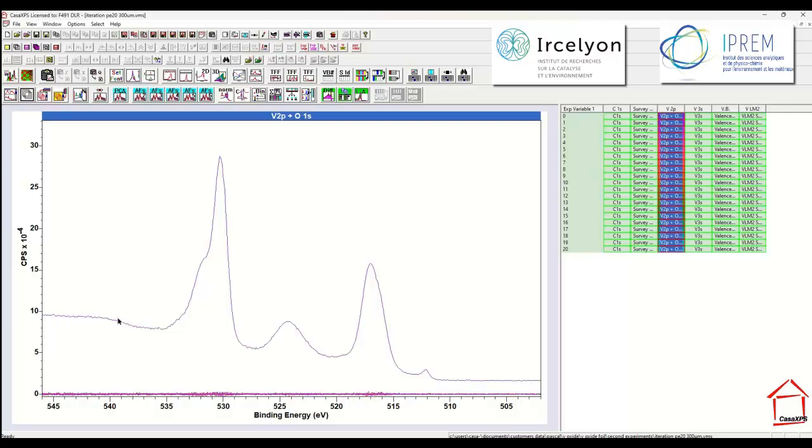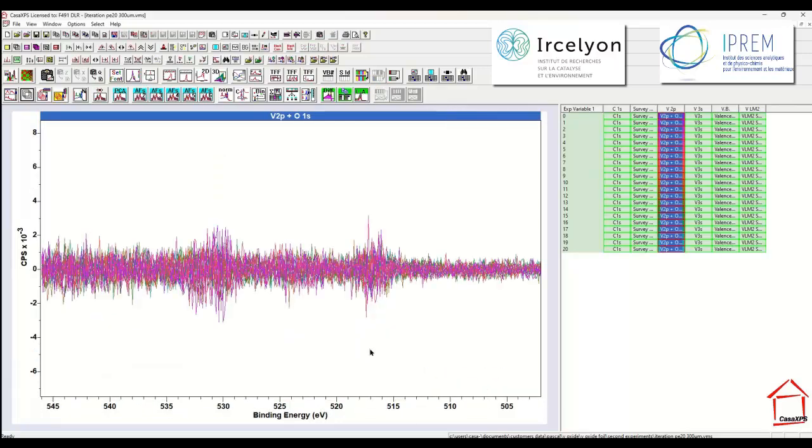It will calculate the maximum variance in the data, and that represents the first abstract factor, and the subsequent abstract factors represent what is left in the data once you've removed the first abstract factor. So here we see the other abstract factors that are calculated and represent noise.